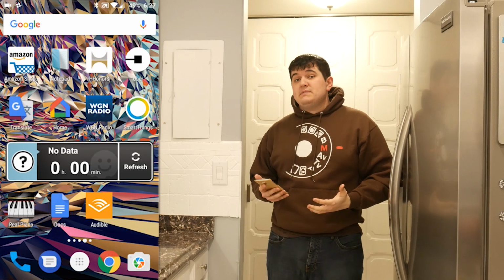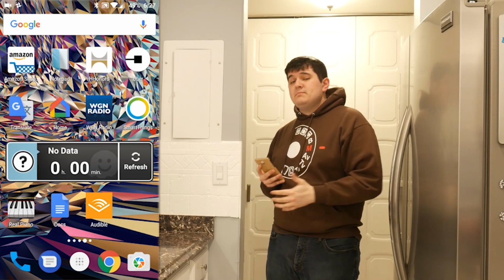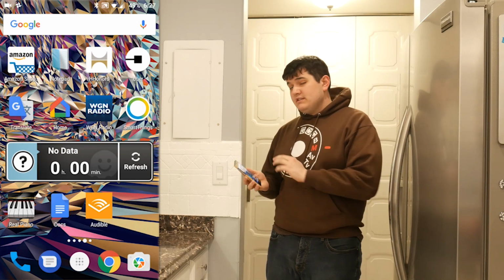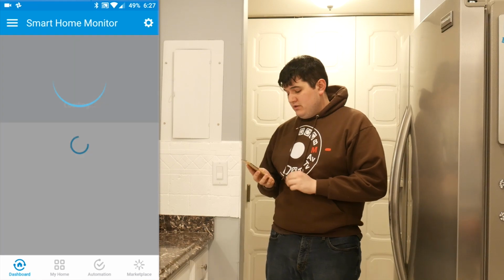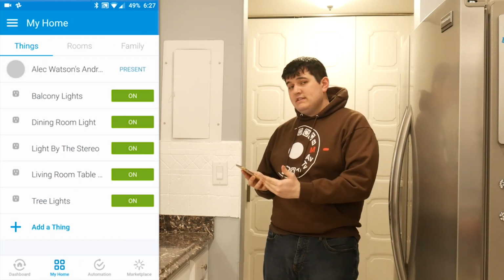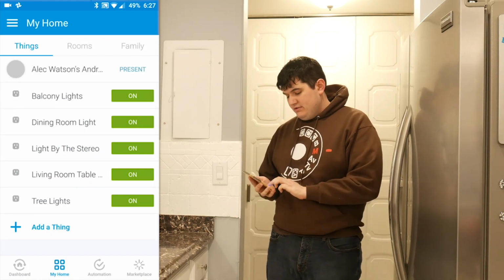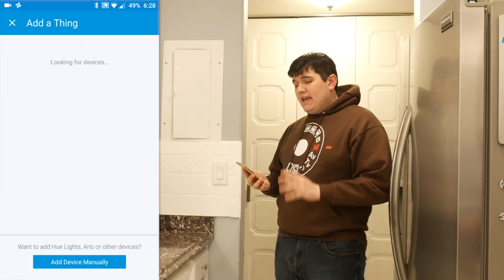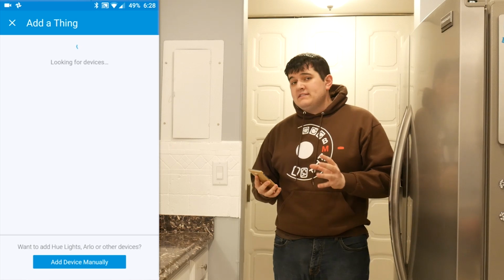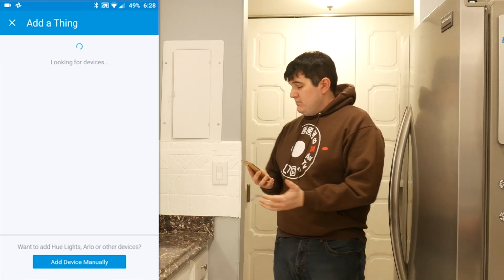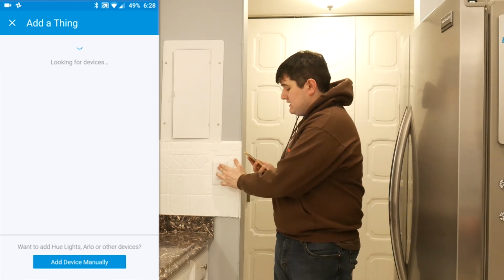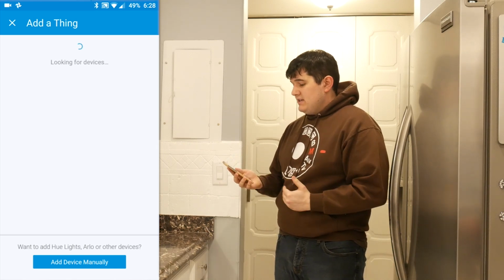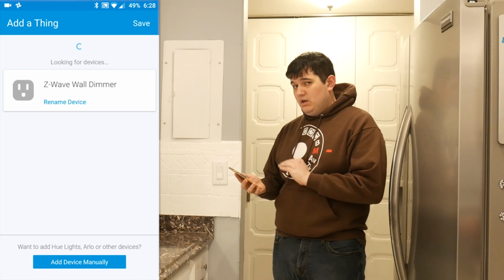So now that the switch has been successfully installed, we have to pair it to my SmartThings network. This is actually almost frighteningly easy. So on the SmartThings app, you simply go into your home center, and you'll notice that there's a handy button called Add a Thing. So if I push Add a Thing, now the SmartThings hub is looking for new devices. Now, every ZWave enabled device has some way to send a signal that it wants to connect. In most cases, the light switch, you simply touch it. After I've touched the switch, there's a slight delay, but you'll see that it pops up in the Add a Thing window as a ZWave wall dimmer.